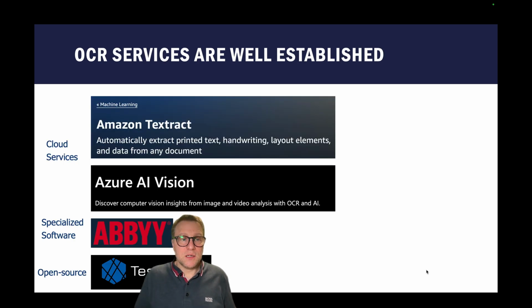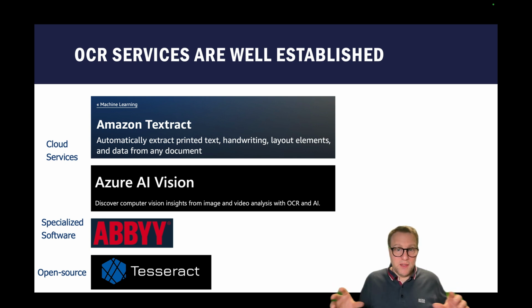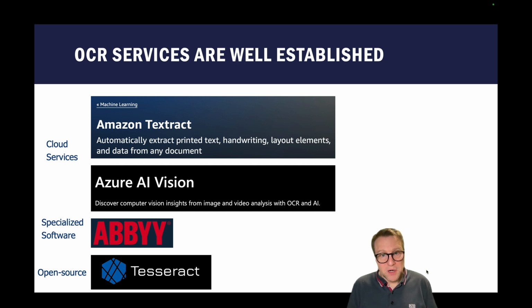So who are the typical vendors here? If you build it alone, everything is pushed way more towards the cloud services. So one of the leading is, again, Amazon or Azure platforms with Textract or AI Vision. Specialized software here is ABBYY, for example, which has been in the market, I think, for over 20 years already. And if you really want to build it on your own, I think one of the most famous libraries for this is Tesseract, an open source library. A very wonderful topic which is really isolated. The entire topic also falls into the class of robotic process automation.